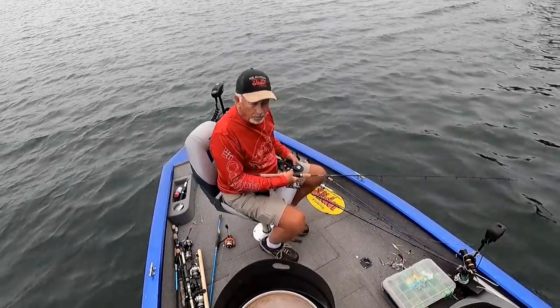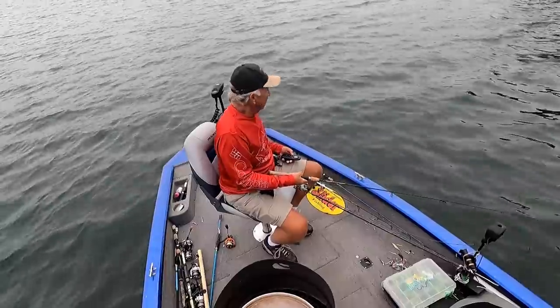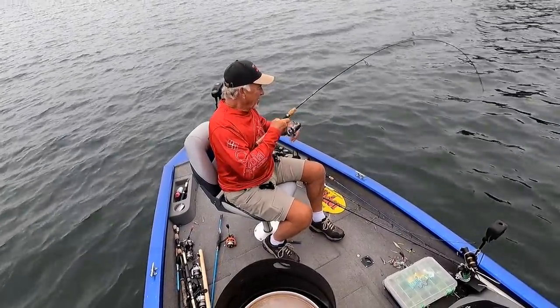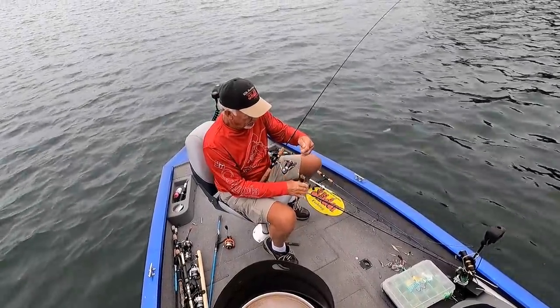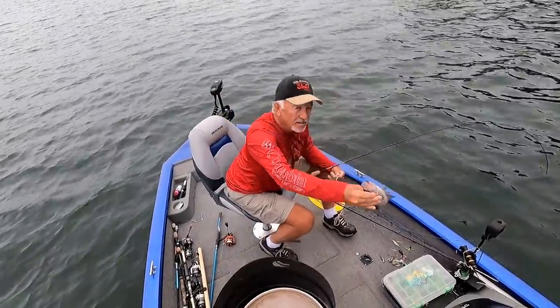Ought to be something in there somewhere. Is that you? Got him. Another small one, but we got him. Y'all see him? Another small one.